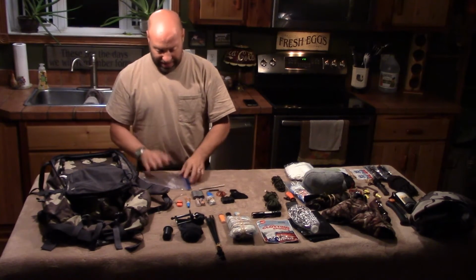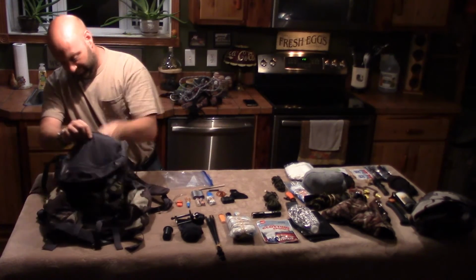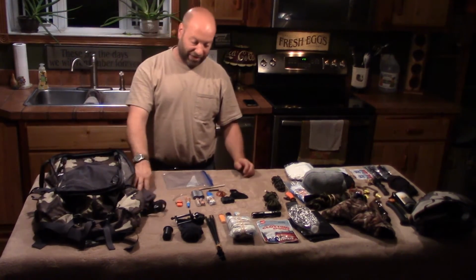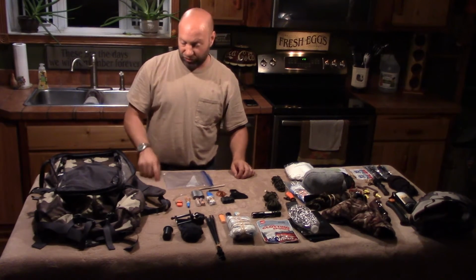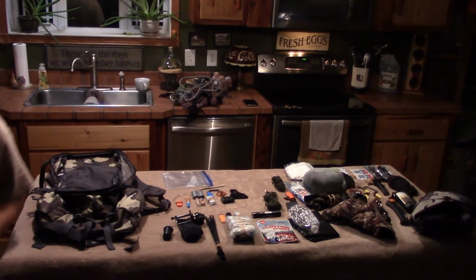So that basically is the stuff that goes inside of this bag here. And I believe that's everything inside the pack. The only exception to that, actually, I got sitting in the other room right there. I got to go grab it real fast, and I'll show you those last couple items, and then we'll break down that thing for you. I'll go grab those. I'll be right back.